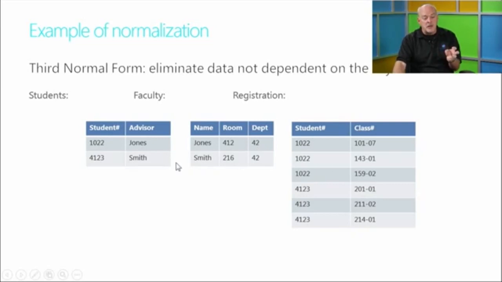So not only are we gaining the normalization of having the ability to slice and dice, it's actually performing data integrity by ensuring that I'm adding content that's valuable. If there was no student 1021 and I try to add content into registration, it's going to say, dude, I can't work with you because there's no student 1021. But since there is a student 1022, when they register for classes, it's going to check to see that student 1022 exists in the students table. It's also going to check to see who the advisor is, and if there's information that we need about the advisor, we're going to be able to write query select statements to retrieve that content.